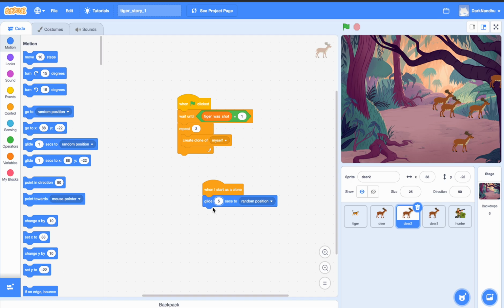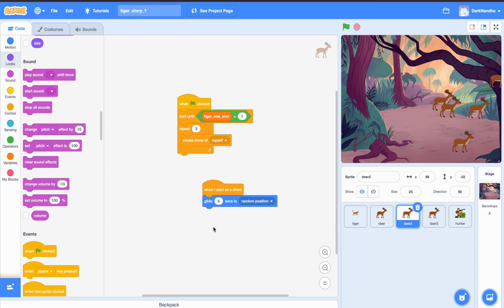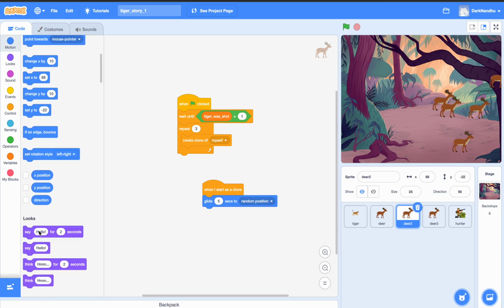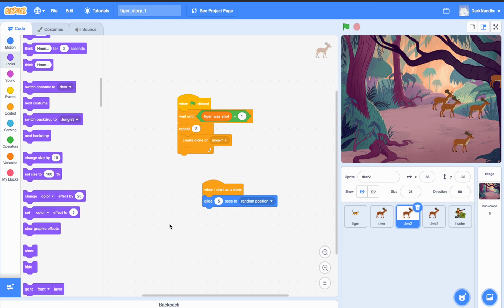so once the clones are randomized, we are just going to change the backdrop. This simply means that deer population has increased and the forest is completely ruined, the ecosystem balance is completely ruined. So to represent this, we are just going to change the backdrop from this forest to desert.